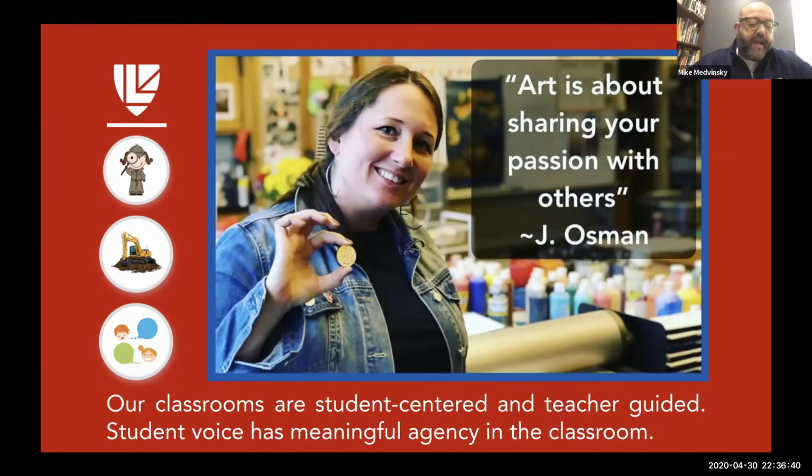And she and I have been working closely together in artful thinking and how we create opportunities for learners not only to create with visual art, but also a deeper understanding of the ways in which artists create and the why behind it. And so thinking about that, the ways that she uses visual art to make connections between understanding in the art room and other ways of knowing, I'm going to share an example of how she created that opportunity in our remote learning as well. And so this is one example of that.